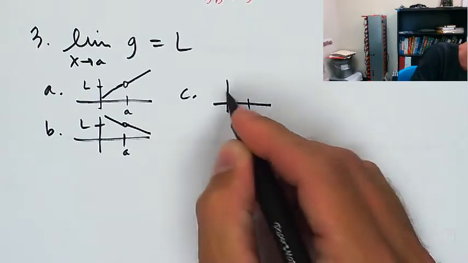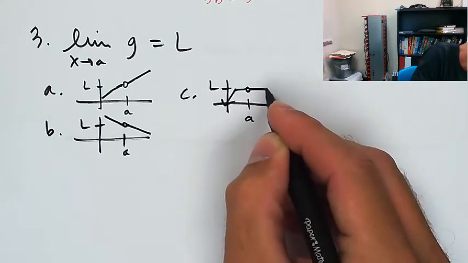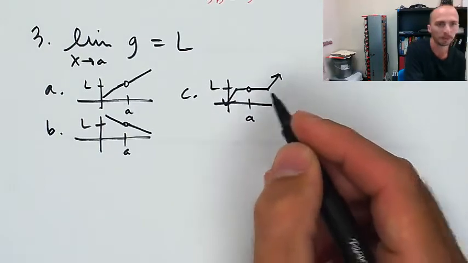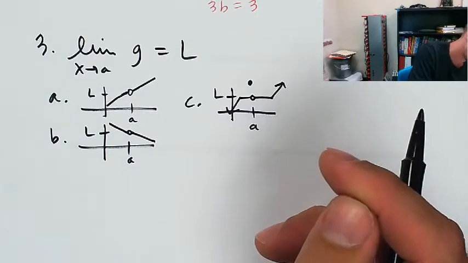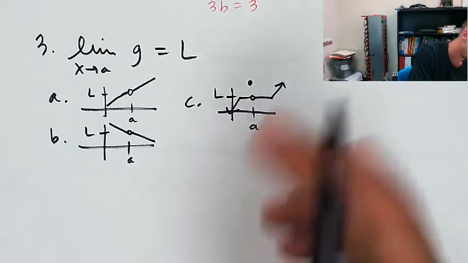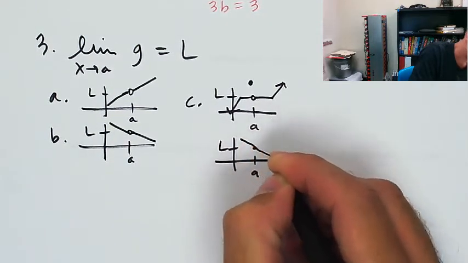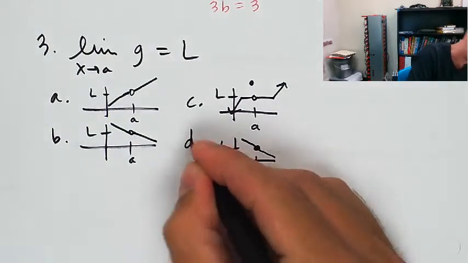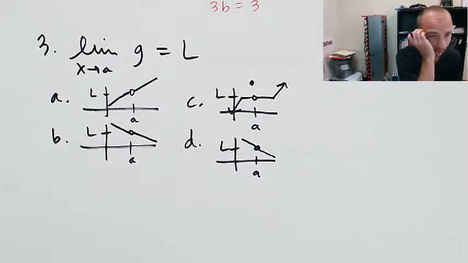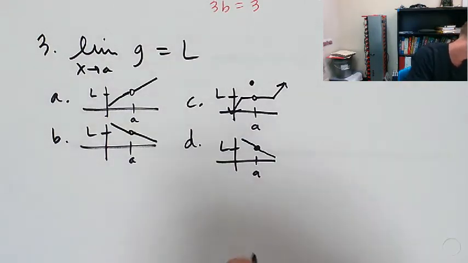g of a is equal to l. We know that the limit is equal to l, and maybe g of a is elsewhere. g is increasing at x equals a. Well, couldn't it just decrease through that point? That limit exists. It's decreasing. I'm not really sure. Maybe I tried to adapt this from a multiple choice question, and I don't think I really had success there. I don't really know what I was getting at.